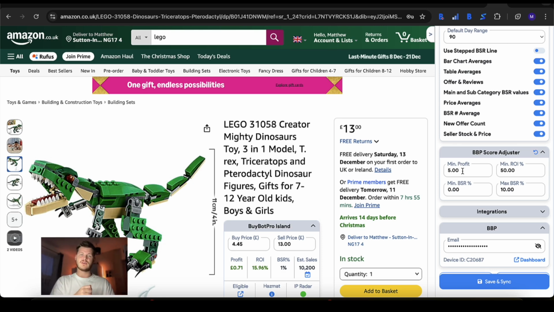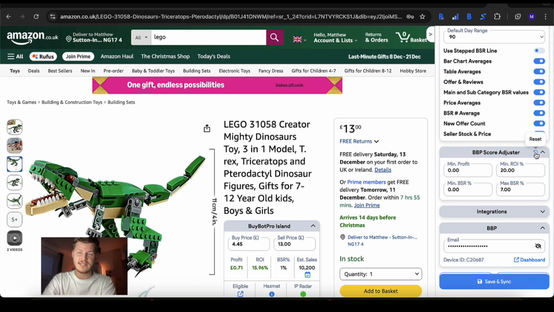Obviously, the confidence score is just trying to help keep us on track with our targets. So how above or below we want to be around those targets is entirely up to you. And as I say, depending on the item, that will influence that sort of decision, especially with replenishables and things that may have like a really high sales velocity, but in terms of like profit and ROI, it's never going to be absolutely mind-blowing. So yeah, hopefully this helps.